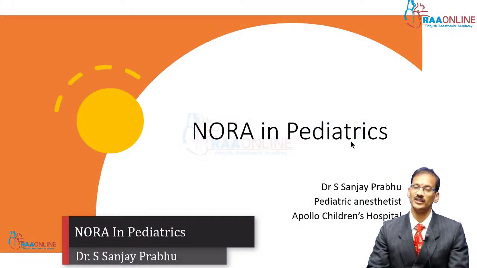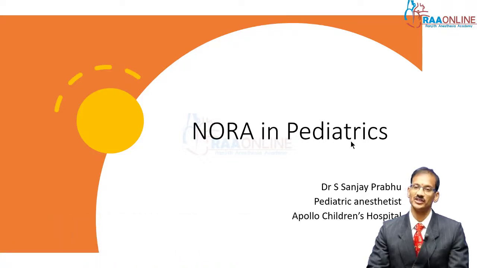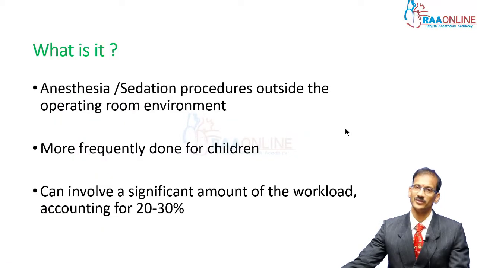So welcome back to another of my modules, which is NORA in Pediatric Anesthesia. So what does NORA mean? NORA is basically non-operating room anesthesia. This is a very important aspect of pediatric anesthesia because I think it forms a significant percentage of the procedures we do. Outside the operating theatre, we could do anywhere between 20 to 30% of what we normally do in pediatric anesthesia. And yeah, this could be either anesthesia or sedation in different formats.